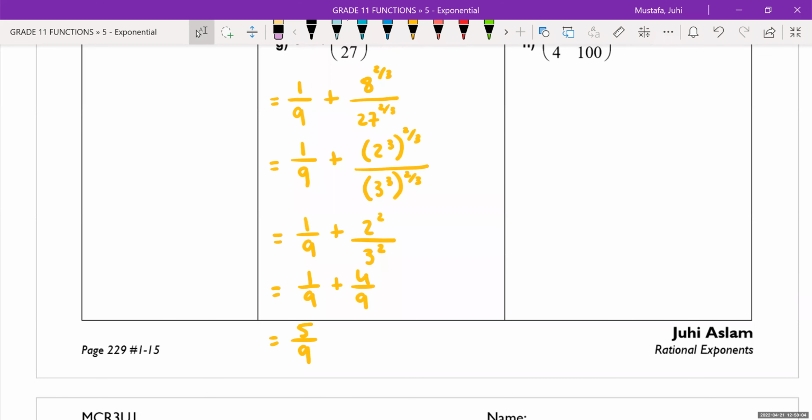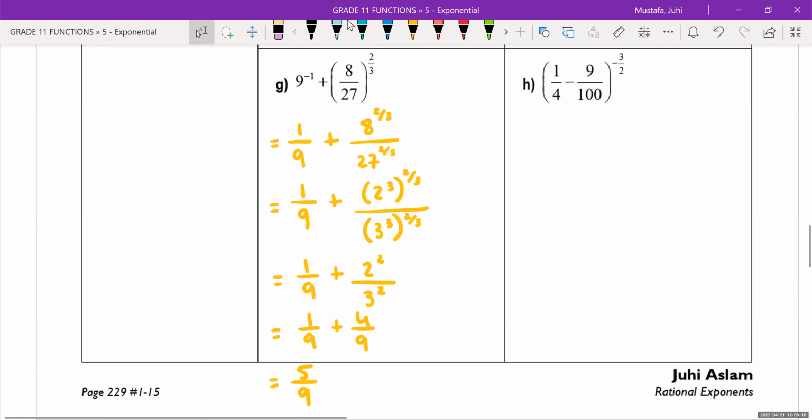Go ahead and try question H. I think it's the most challenging. Start with BEDMAS. So solve what's inside the bracket first, and then do exactly what we did with the whole negative 3 over 2. I'm going to do attendance. We'll take it up in a second.